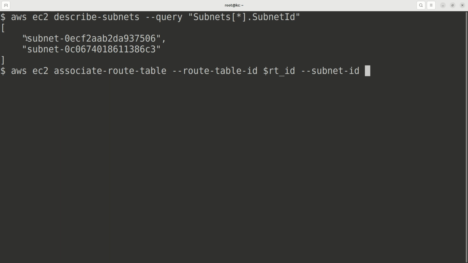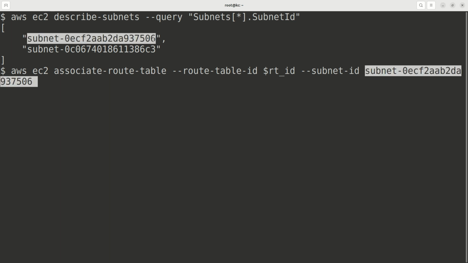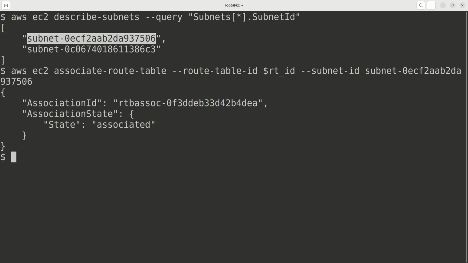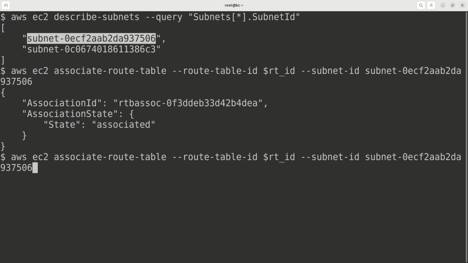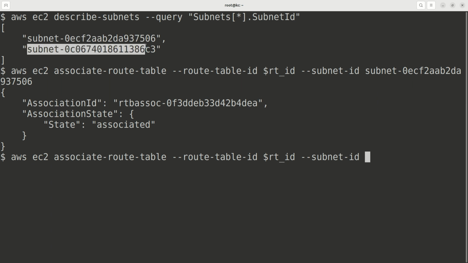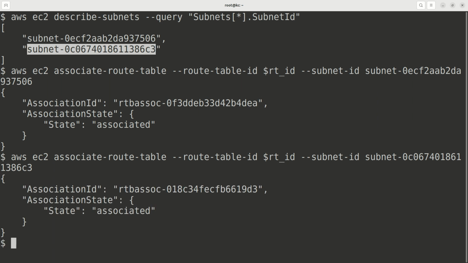So I will manually copy this, copying and pasting, hit enter, associated. Then I will delete the subnet ID, and copy the second subnet ID, copy and paste. All looks good. So we are good here.